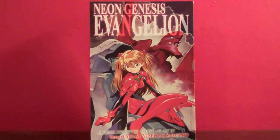Now, the other thing that I mentioned at the beginning there was that artwork of Kaji when he was younger. There's this little bit at the beginning that talks about what Kaji went through after the second impact. We talked in both the anime and the earlier volumes of this manga adaptation, or I didn't talk about it rather, but it's explained how Misato experienced the second impact, and Kaji's story is a little dissimilar, but a little different at the same time. He sort of has to scavenge for himself.